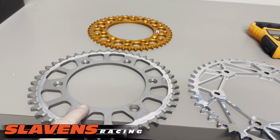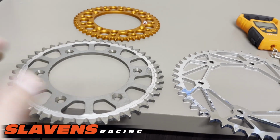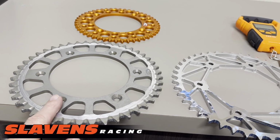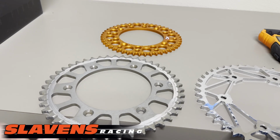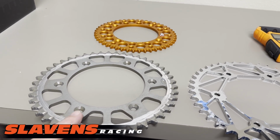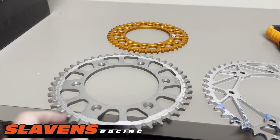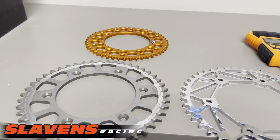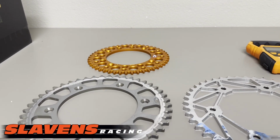This is a Sunstar, that one is a Renthal. This one we don't carry because they've got availability issues, so we're not carrying that at the moment. We do have one coming in that looks very similar to this, only it's in black, and it's by Warp 9. And I'll talk price points too here in a minute. So let's continue on with the weight first.